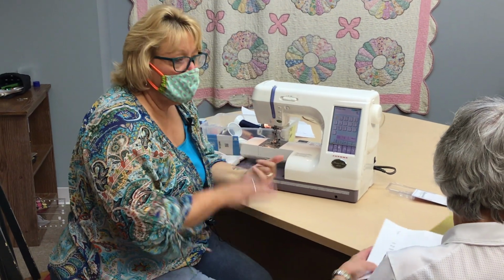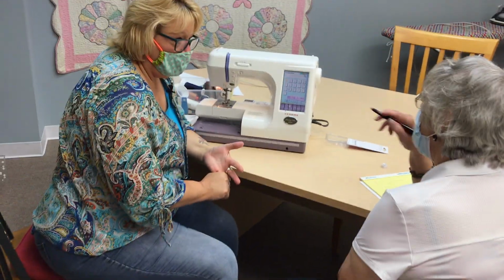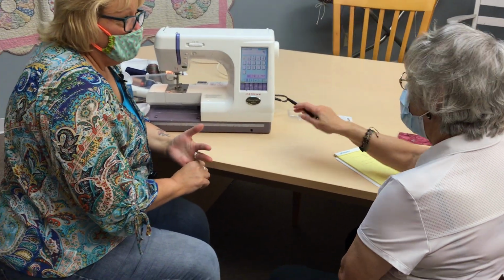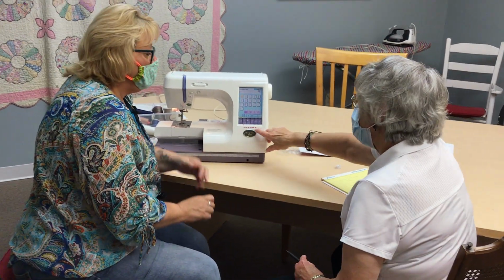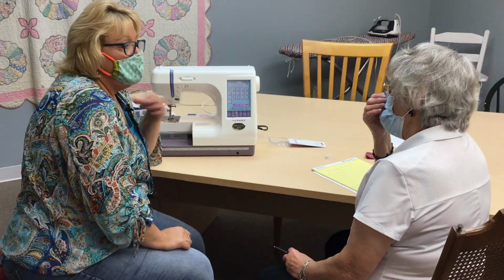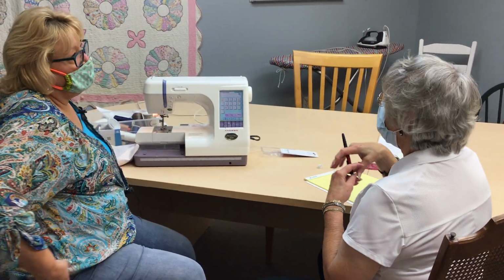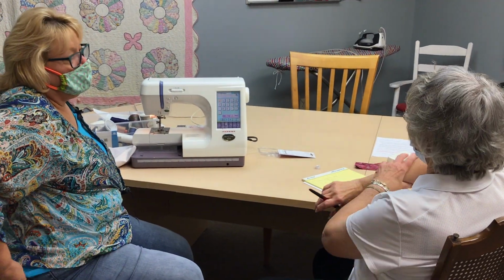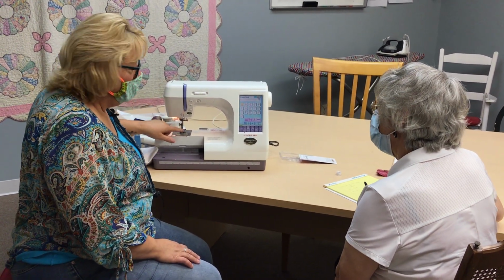But continue to use the good thread. I like the Gutermann thread. Continue to replace the needle regularly with the brand needles that go with the machine. Well, they don't say Oregon, don't they just say Janome? They say Janome. They're made by the Oregon company. On the needle, it'll say Oregon. On the container, it says Janome. Oh, right. And good thread, good needle.